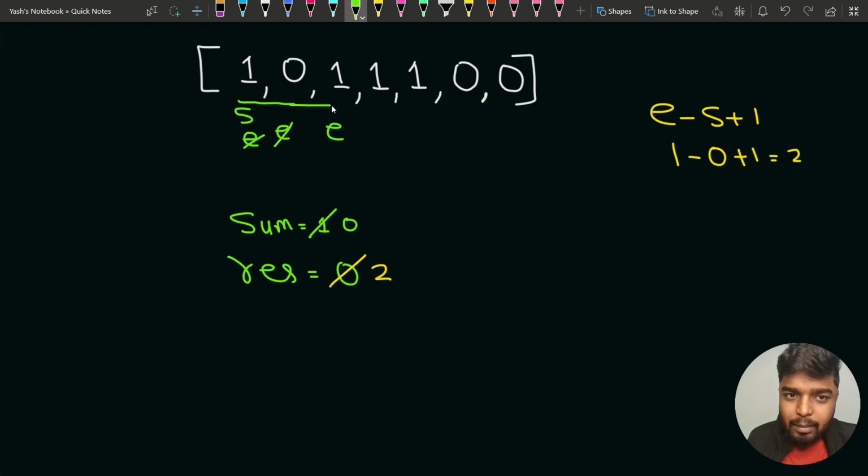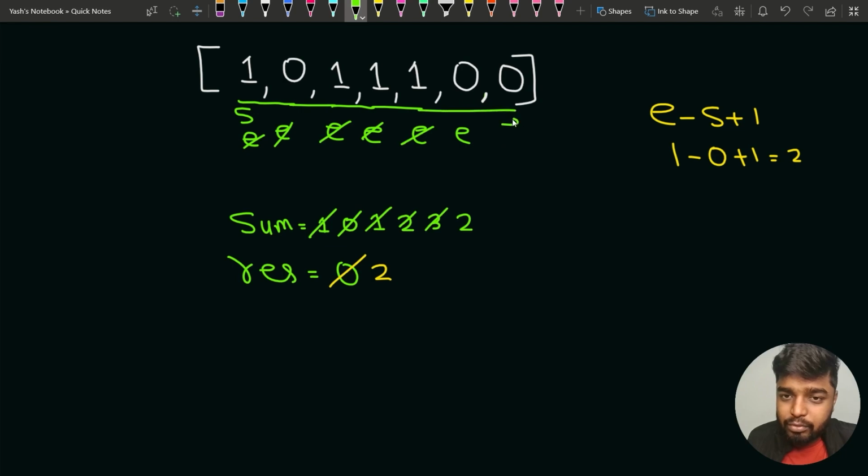It will be here, and my sum will now be equal to 1. So it's not equal to 0. Then my end point will proceed further, and the sum of this subarray is 2. Then my end point will proceed further and the sum will become 3. It's still not 0. Then my end point will proceed further. Sum will become 2 now, because I'll consider the 0 element as minus 1. Then my end point will proceed further and my sum will be 1. And you can see that I have not found any subarray other than the starting subarray which was having 0 sum.